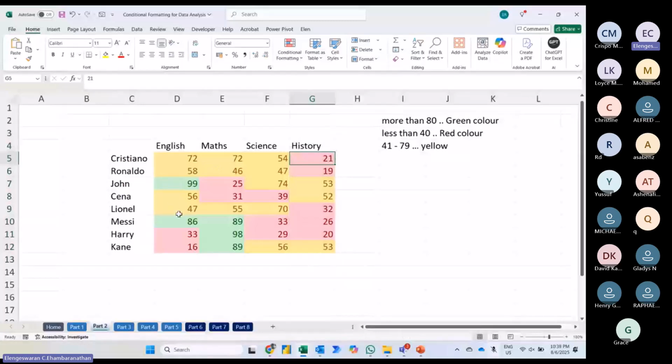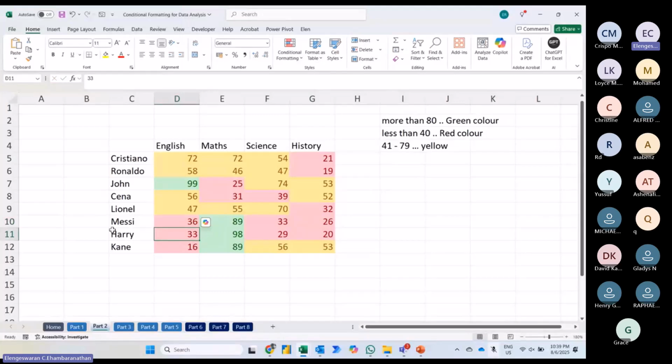English, well, it's a mix because we have students who fail, students who pass, students who are in between, and so on. And the interesting part is you can also change the number so that it reflects automatically. For example, over here I go to English, the person here, Messi, and maybe I change it to, say, 36 and I press enter.